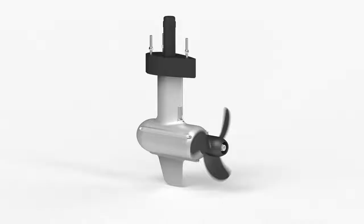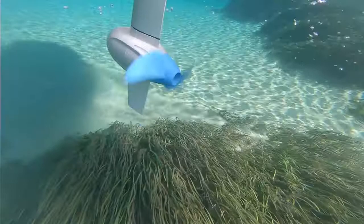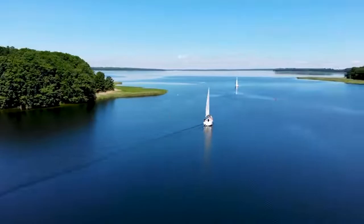Third, they're maintenance-free. At the core of ePropulsion PodDrive motors is our advanced brushless direct drive technology with proven reliability on the market over the past six years. Direct drive motors don't require a gearbox to achieve the necessary torque, which means fewer moving parts and a simple mechanical structure. That's how we make them reliable and maintenance-free.